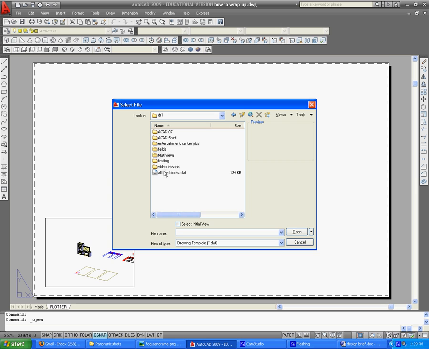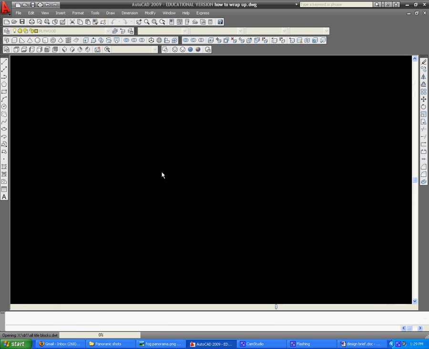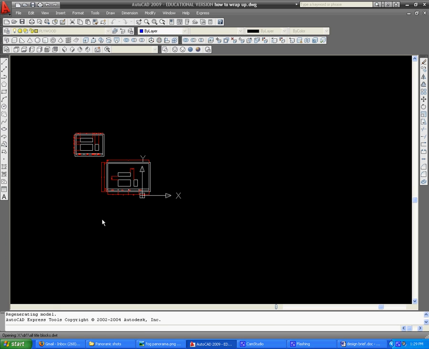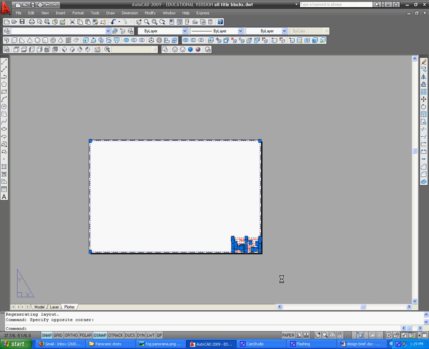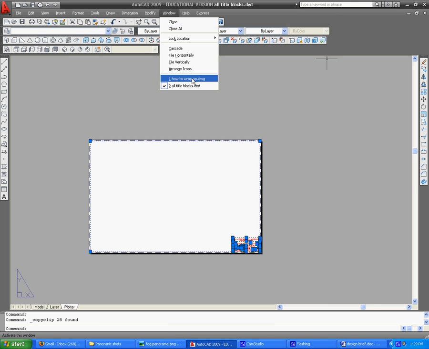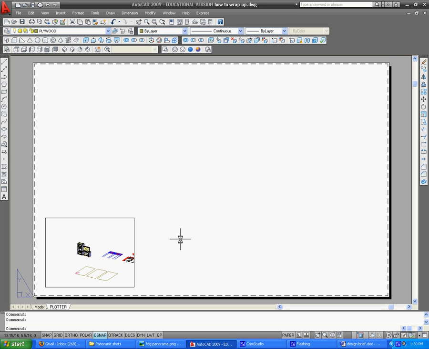And there's a document called All Title Blocks. You go to the Plotter tab, grab everything, Control C, go up to Window, pick your file, Control V.